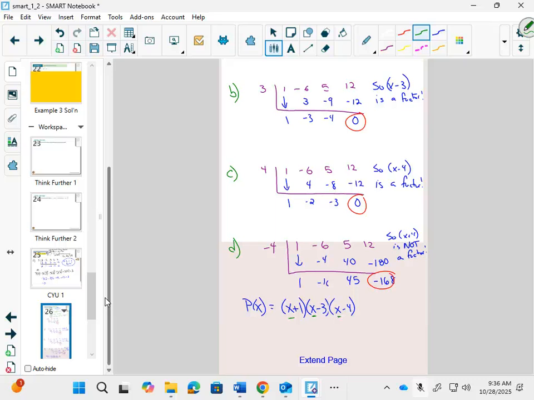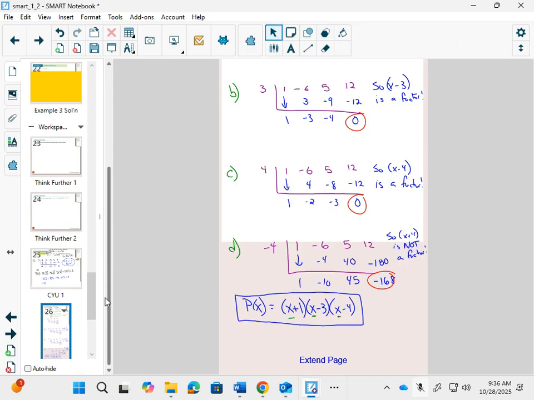But right now, if I was thinking about this, I'd be like, so Mr. JR, do I just have to keep trying ones until I find, if it's an x cubed, find 3 that works? If it's an x to the 4, do I just keep trying and trying until I find 4 of them? Well, that could be a strategy, but that doesn't sound like a very efficient strategy. We're going to want to see if we can find an efficient strategy. And that's part of the reason I got you to leave some space after each of these. So we know this is the final answer. Keep this in mind. This is factored completely. Those are all the factors.